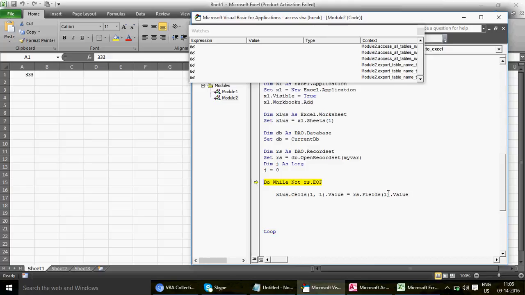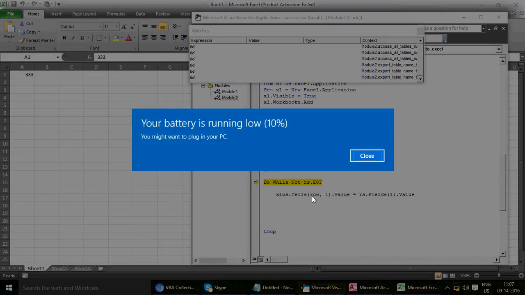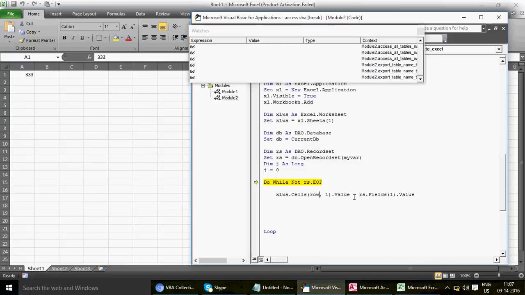So let me just run this loop again, and you see that this keeps on printing 333 here, because we are not getting rows incremented. The first thing we need to do is declare a variable, let's say I'm going to declare R, and I'm going to declare C. Now this R and C we are going to consider as row and column.